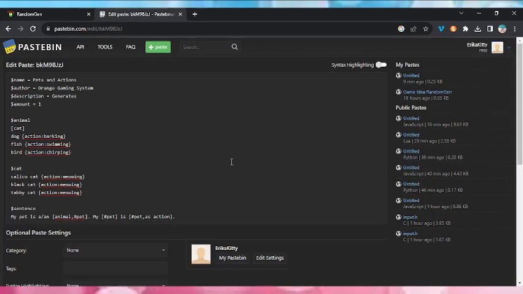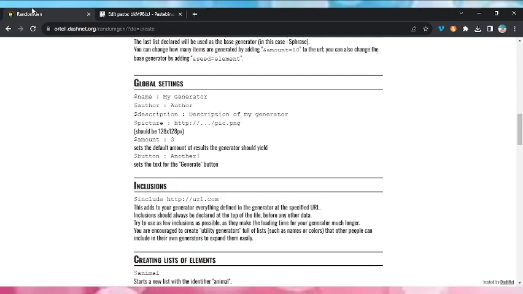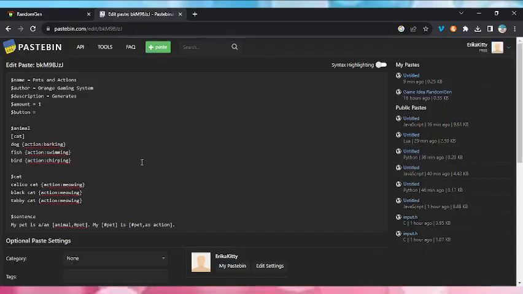I think I'm gonna stick to having it as generate, but if you wanna change it, you would go for button. Wait, those were supposed to be colons, not equal signs. Sorry. I've done like one of these, not counting this one. So, yeah. Button, I'm going to stick to it as generate, but you could have create or something else, whatever you want.